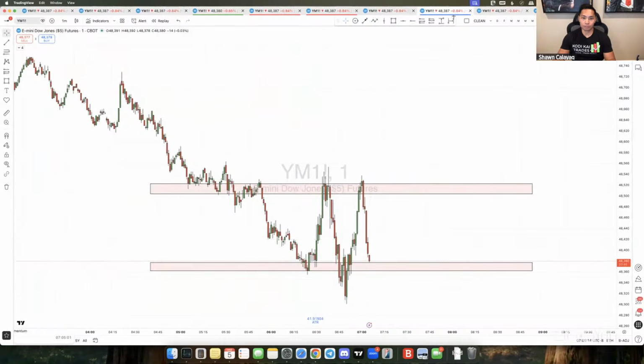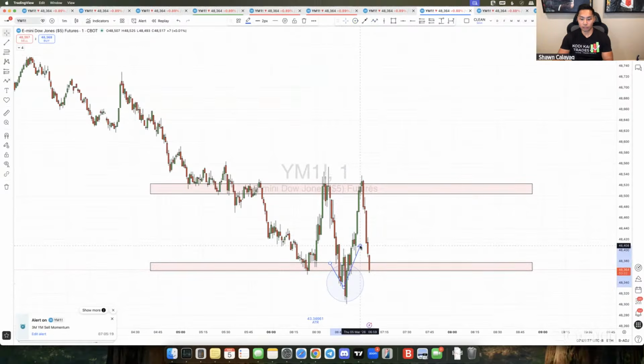Here's my clean chart. So you guys can see I drew the structure before all this even happened. I drew it from this high point to this low point, and then price has pretty much been respecting it. Whenever price pushes past it, it just fakes out, and then it pulls back into the range. Same with this right here, right? Price pushes out slightly, pulls back into the range. It just looks to trap the buyers and the sellers whenever it gets to those points.